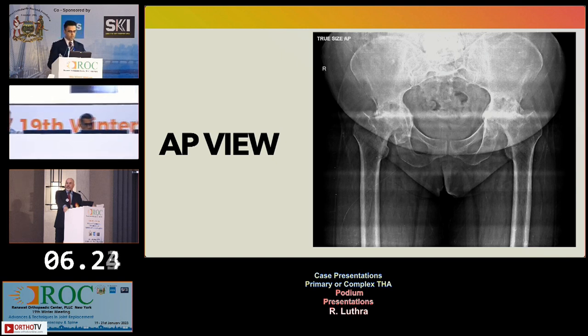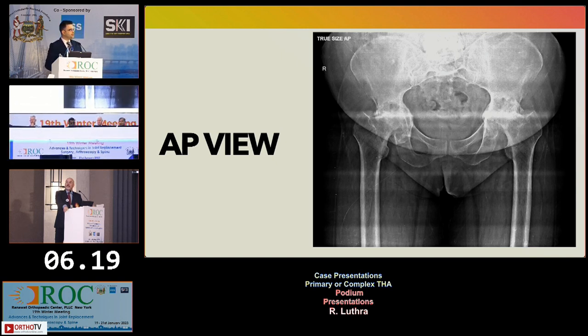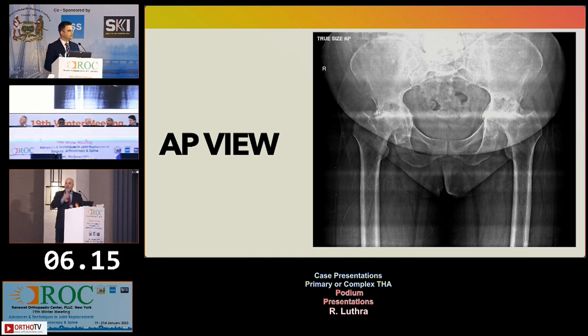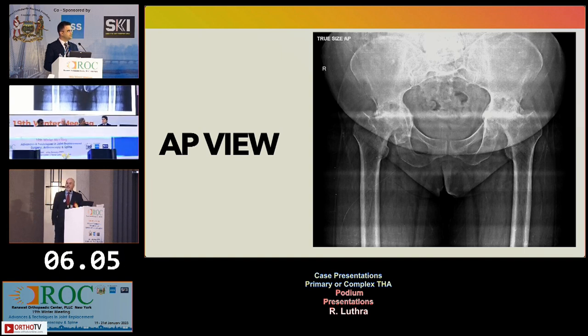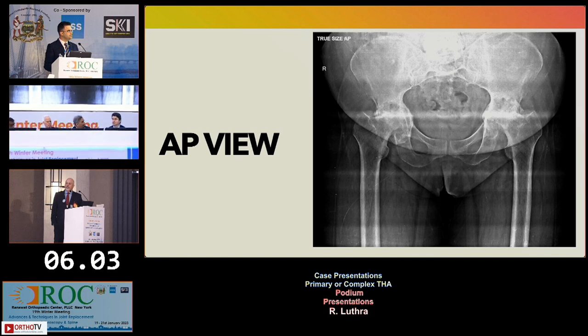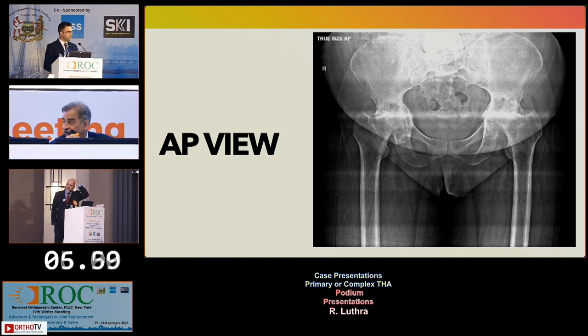Has this patient been worked up rheumatologically? Everything was confirmed — she had rheumatoid arthritis. Rheumatoid factor was positive and all her inflammatory markers, ESR and CRP, were also positive. We should not proceed with any rheumatoid patient any further without taking flexion-extension views of the cervical spine and the rest of the spine — that can be disastrous. Such severe rheumatoid arthritis requires a look at the neck and x-rays done.